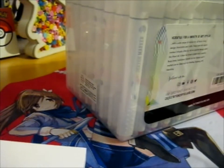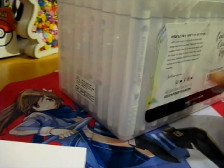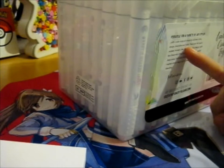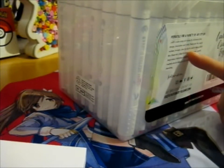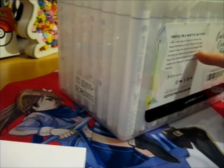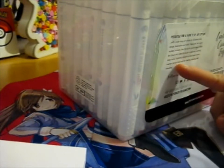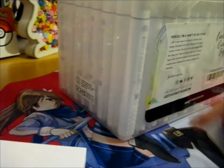This is versatile for a variety of art styles with a wide range of colors for all forms of art, design, illustration, and crafts. These dual nib sketch markers include a fine tip nib for precision detail, whilst the gentle nib is ideal for broad strokes and covering large areas. Stationery Island's alcohol-based sketch markers are an ideal tool for shading, layering, and blending.